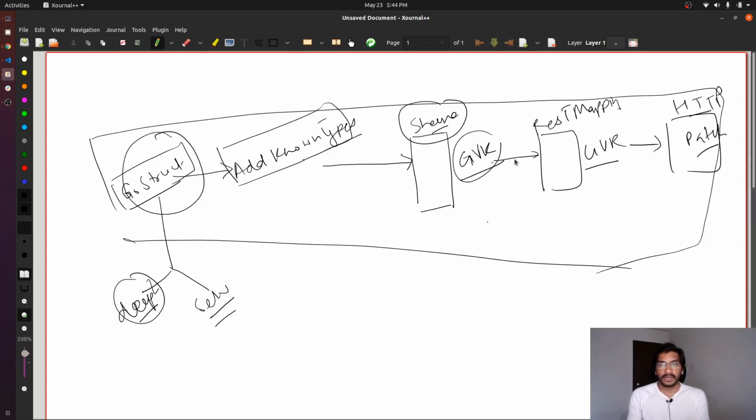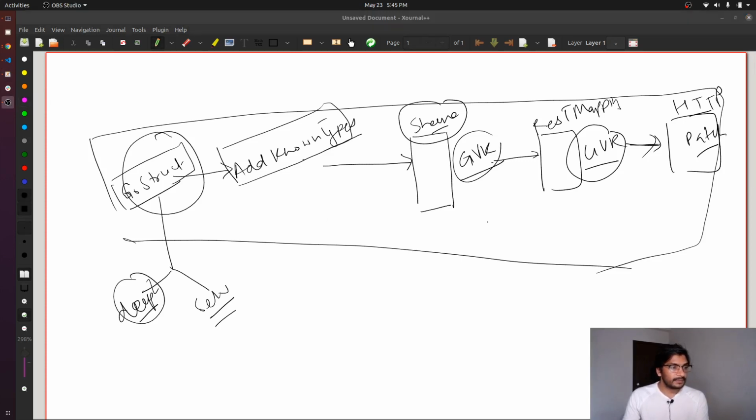Once we have group version kind, we can use REST mapping to get group version resource, and once we have group version resource, we can easily figure out the path to which we want to talk to get that particular resource. So yeah, this is what I wanted to talk about in this particular video.